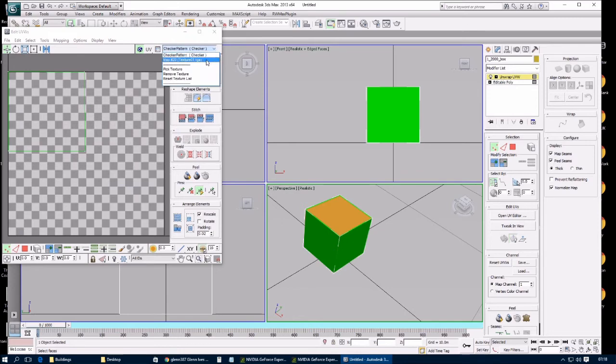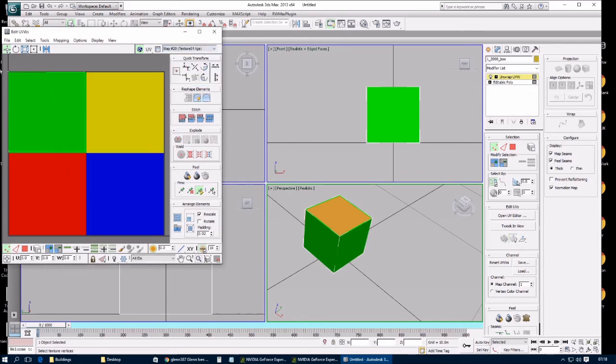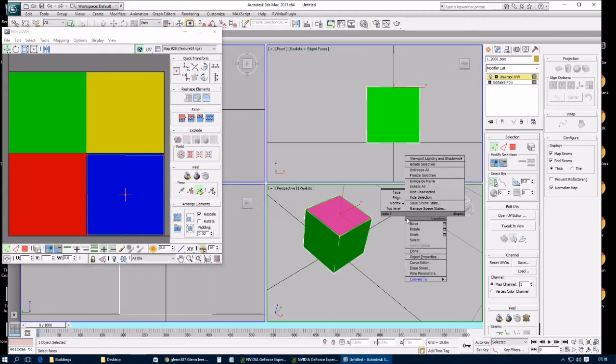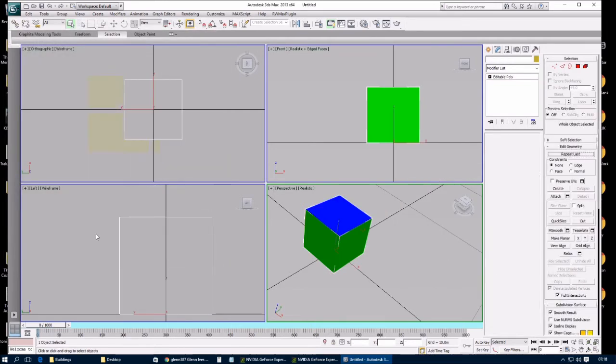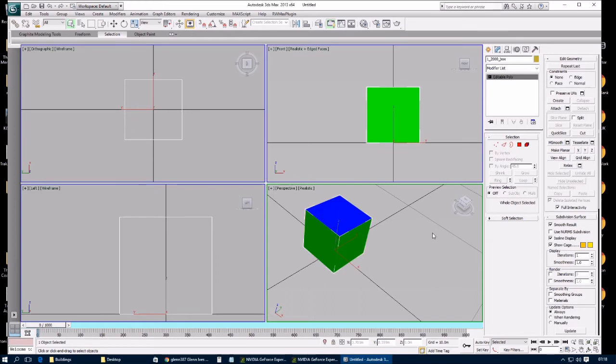Again, select our texture. Now this time, click this one here. I'm going to select all four colours, four corners I mean. I'm now going to move them to the blue, and you can see it moving on the cube over on the right. Pick the blue one. Let's have a blue face. All we do then, right click on the cube, convert to editable poly, and we now have a blue face.